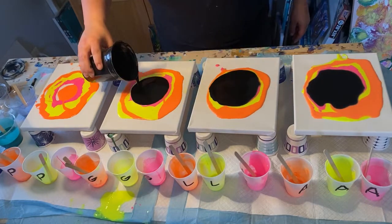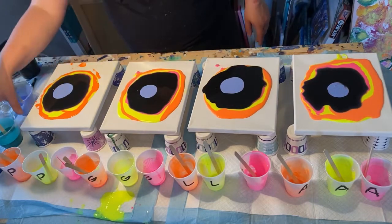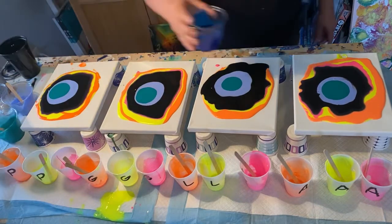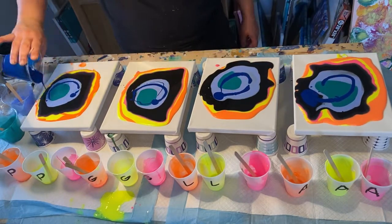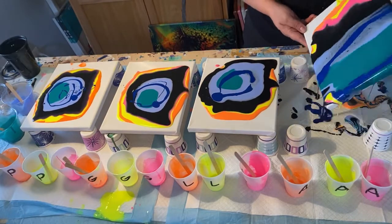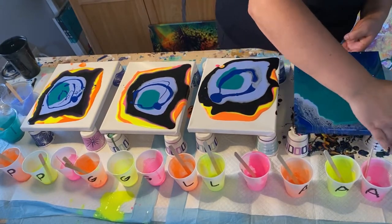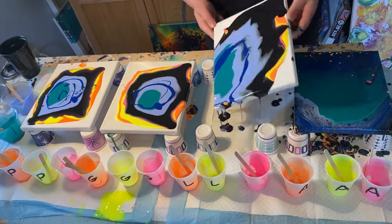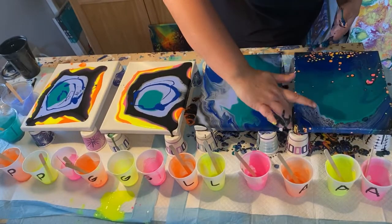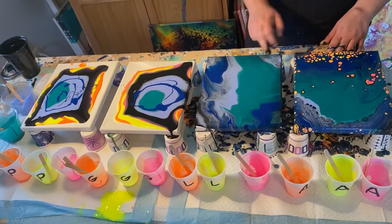I started with black on each of them — that's going to be my dark — and then I added my other colors. I like a little bit of variation; I like the way that very thin paint kind of melds together and gives me some movement and interest. That very thin paint is going to move very easily over the pearl paint. You can see I'm stretching it and just letting a good amount of it drip off. We don't want to puddle that dump paint — we just want it to cover over the pearl paint and let those pearls start to break through that thinner stretched paint.